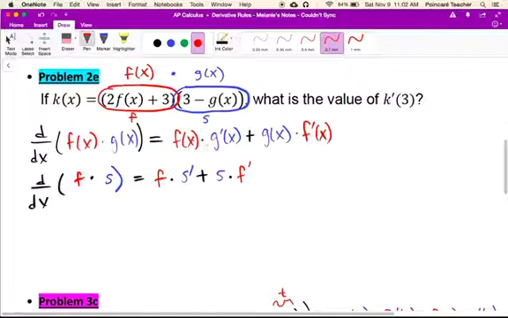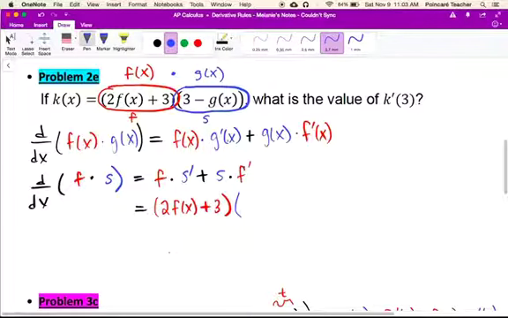Whether you prefer this one or this one, the essential thing is that we make sure we have the right rules and take our time to carry out the rule accurately. As we do it, we might have to use other rules. I'll model it for this one so you have an example, and you're going to run into this in the problems that come after as well. So the first function is this. Since I just say first, I'm just going to copy it down. First function times the derivative of the second function.